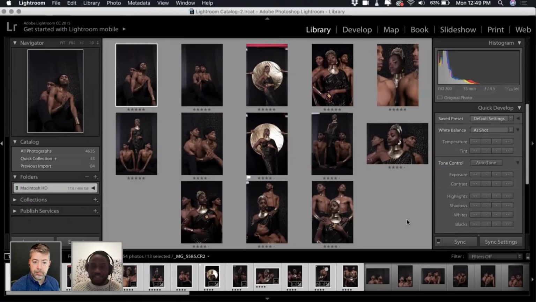Right. So for this one, I had a very specific kind of woman in mind. Thankfully, I didn't know her personally, but I knew of her, and so it was easy to find her using the internet.